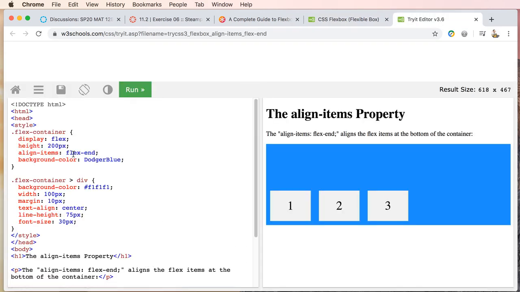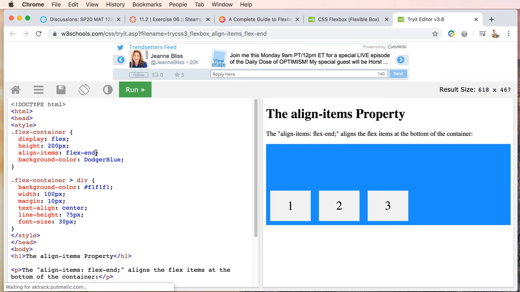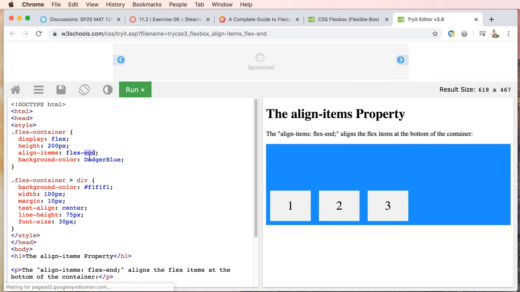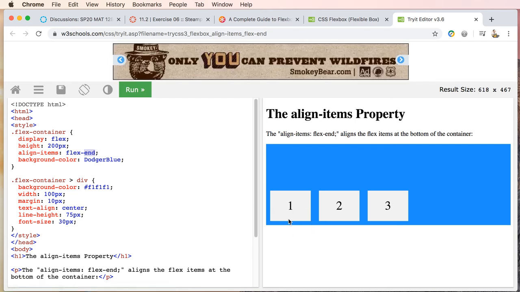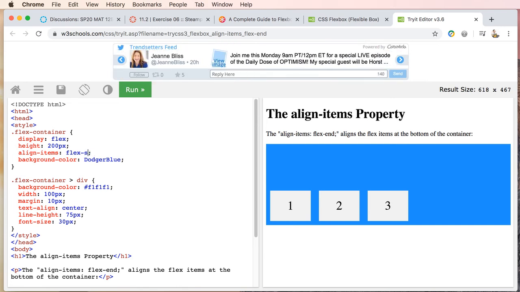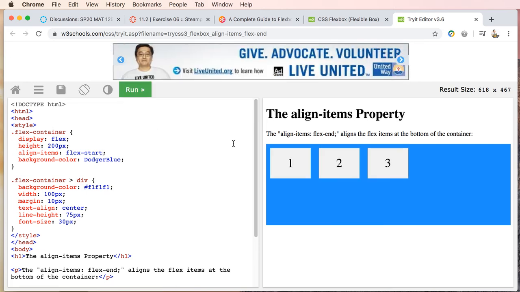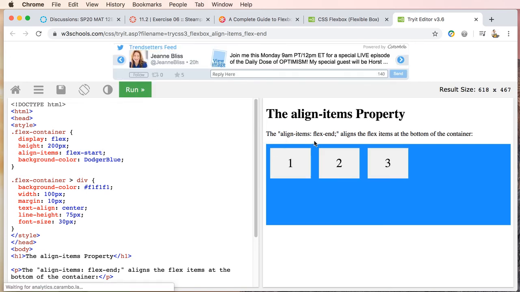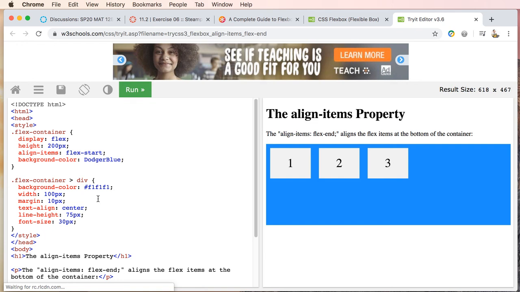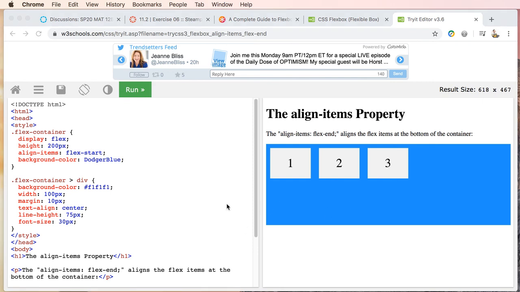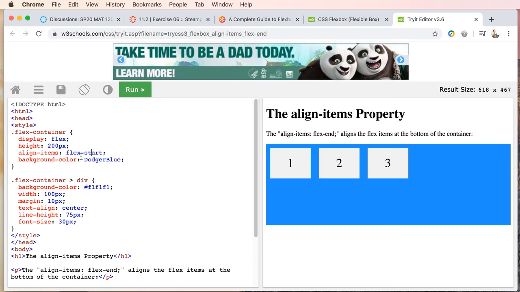So now we can have flex-end. See, it's at the bottom. All right. We could have flex-start, and the elements will move up to the top of their parent element. Okay. I always have to think about this one for a second, because I think of flex-start, flex-end, why not flex-center?